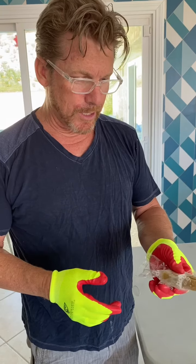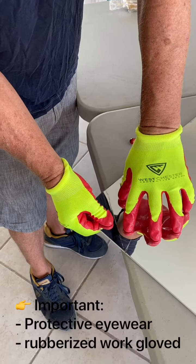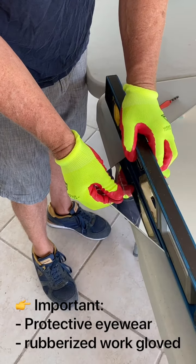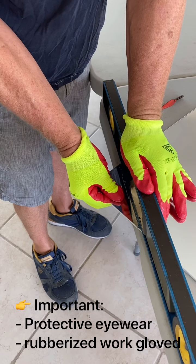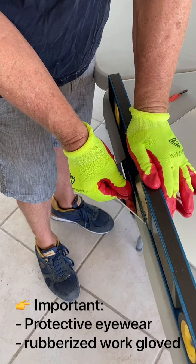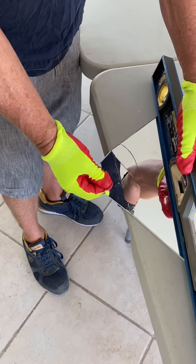The main thing you need when cutting glass is a popsicle. Yes. Always. So I scored it. Now I'm going to try and snap it. It's probably not going to work. It broke somewhere else. Yeah. Look at that.